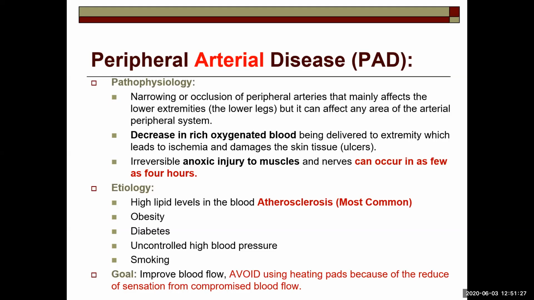So your goal as a nurse is to improve the blood flow. So avoid using heating pads because diabetics usually have less sensation. They have what we call peripheral neuropathy. So when they're diabetic, they already killed plenty of the cells in their feet, including nerve cells. So they have peripheral neuropathy, where they cannot feel it. So if you don't feel a pulse, you do not want to apply heating pads on there because you can burn the skin and the patient would not feel how hot it is. So be careful with that.